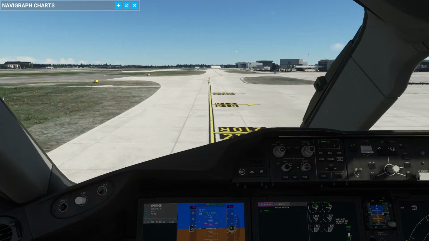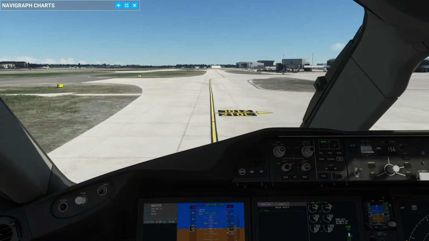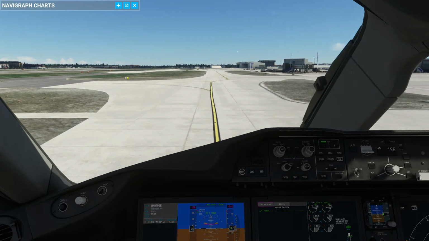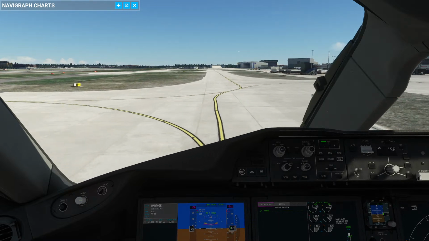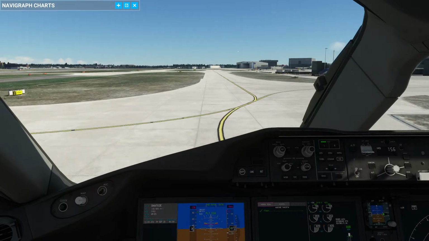That's really impressive, isn't it? I'm sure that I couldn't fly anything like that without being able to see, but these guys managed to do it somehow on the simulator. That's quite impressive if you ask me.